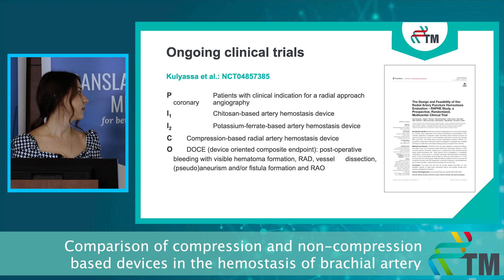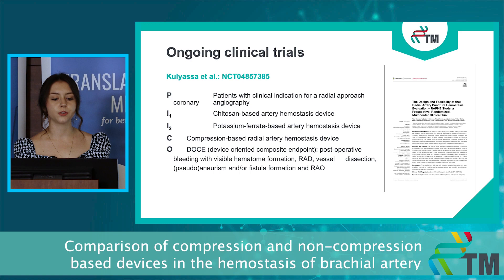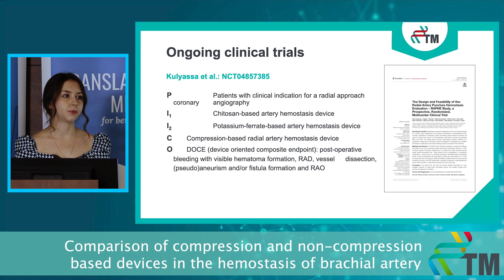Last but not least, I would like to present the ongoing clinical trial of ARS, which has the same structure but in case of the radial arterial approach. Following this line of thought, and seeing the optimal results and benefits from above, including 300 patients, we presume that a new study with the brachial artery can serve the patient's welfare as well.